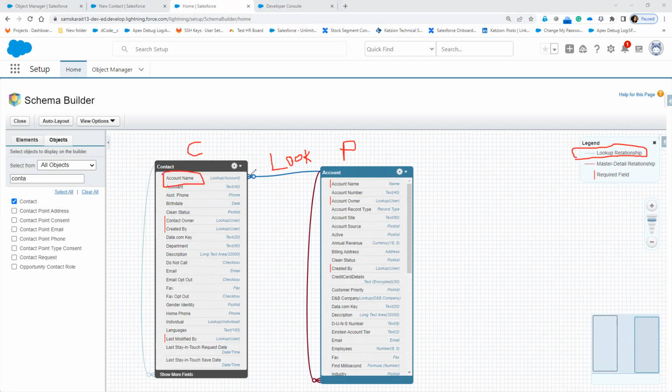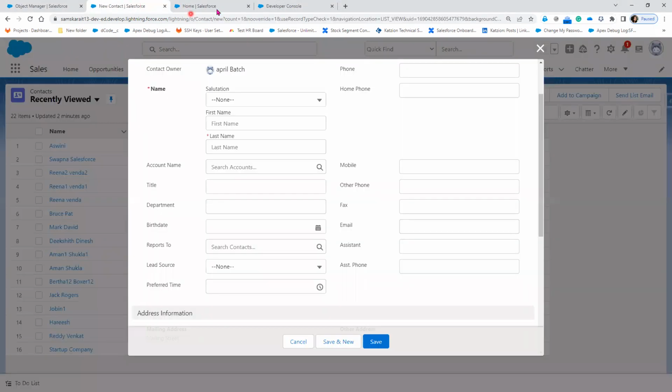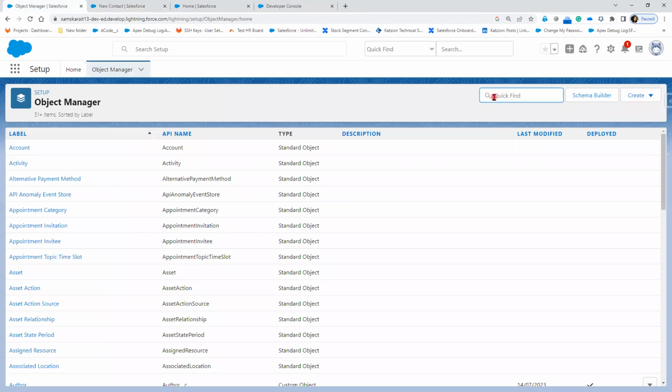The lookup is the account name, right? So the relationship is from the contact. From the contact, if you want to access or associate the parent record, you cannot say account name. Now, if I go to the object manager, let's say here, contact.